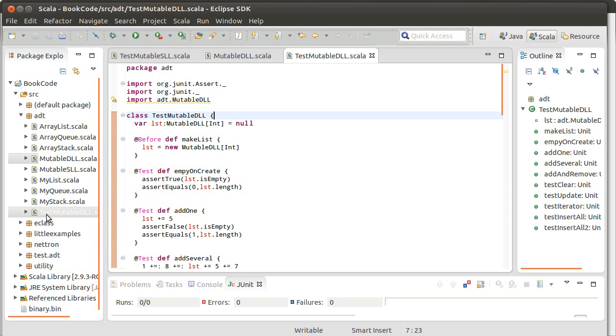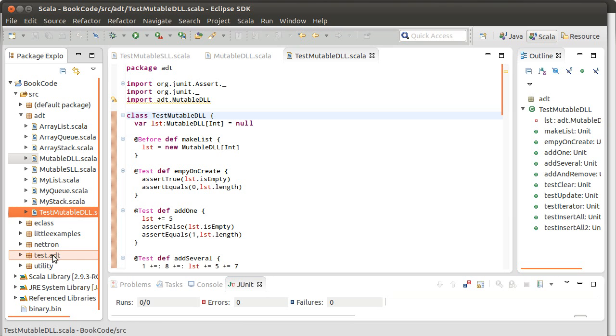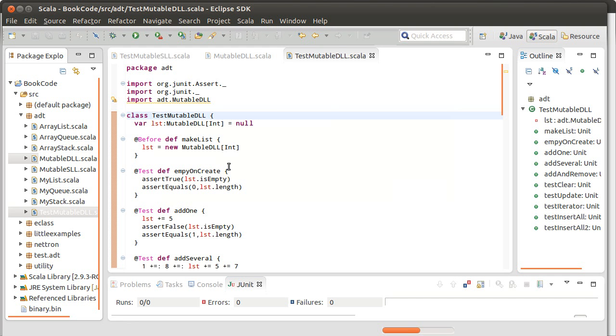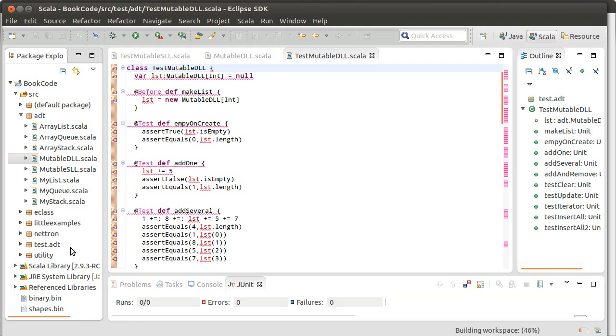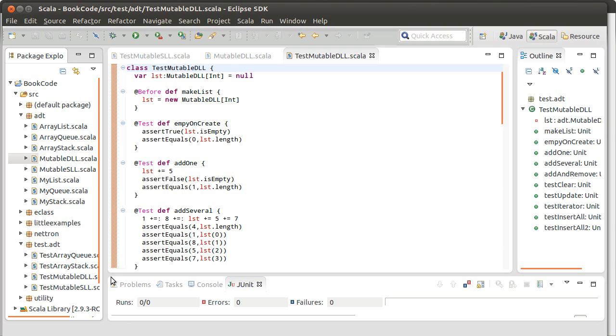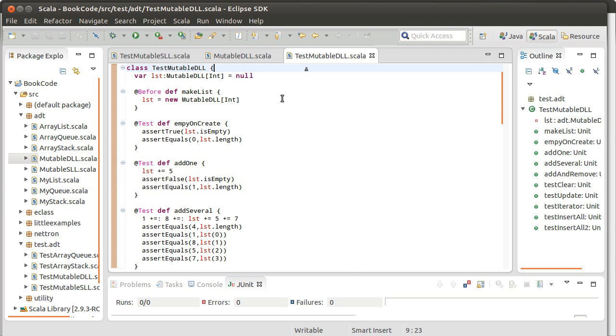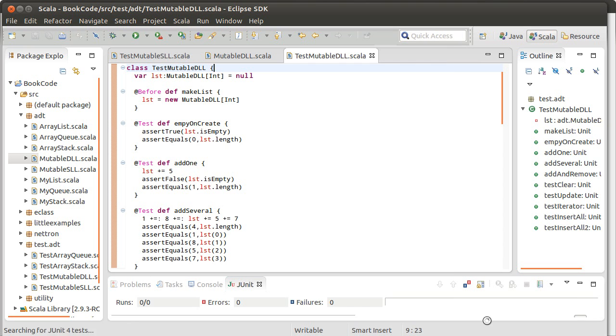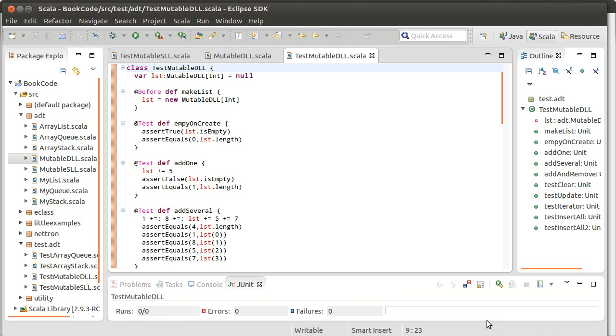Let's drag this down to test ADT. Okay, now we have the test in the test directory, and I should be able to run these tests, and if we're lucky, green bar, yay, it passed all these tests.